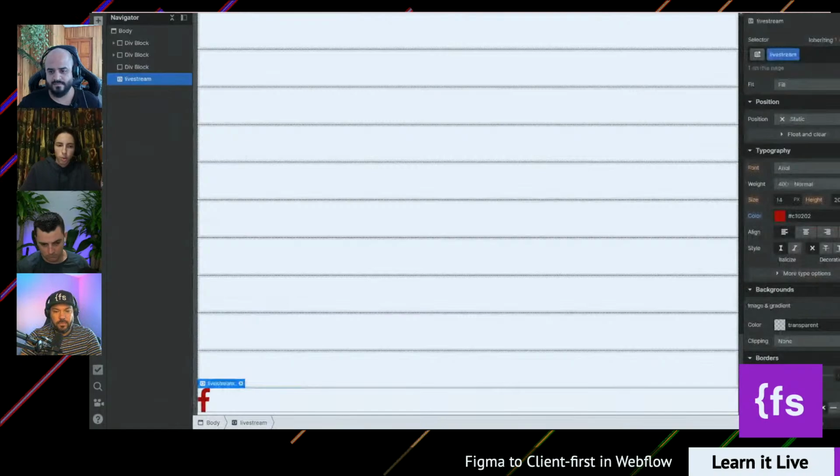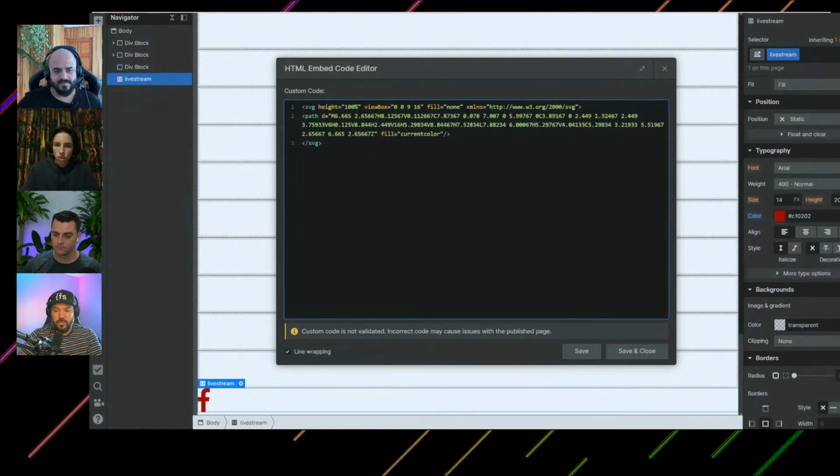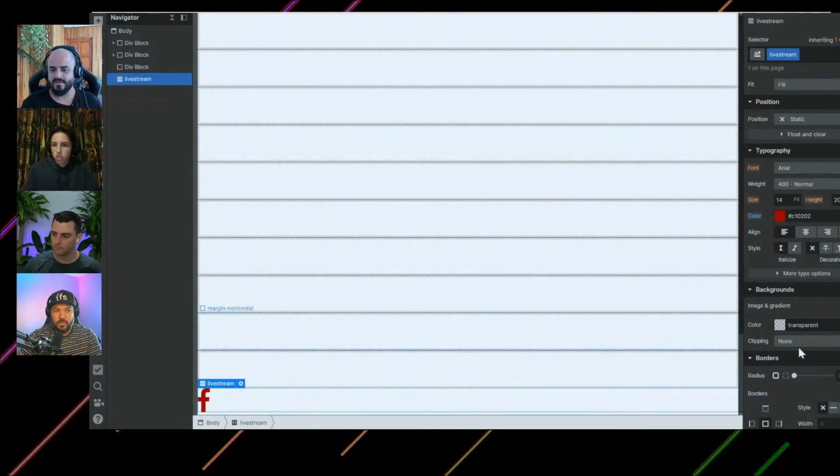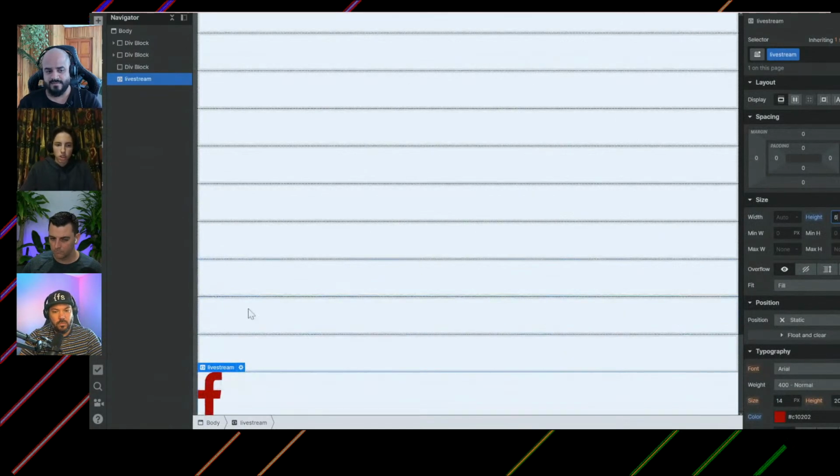So it's a way faster option to work with these types of icons to just, again, set the fill to currentColor. It's just written like this, and then you can actually just set the sizes here. So this would also work for breakpoints, and now I'm resizing it and it's updating.